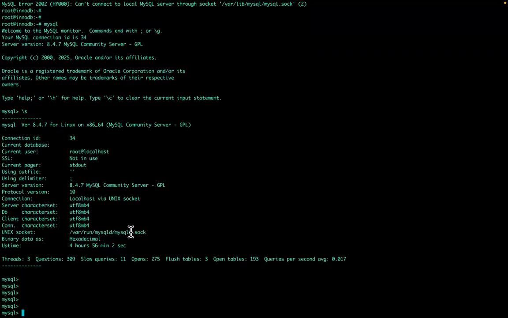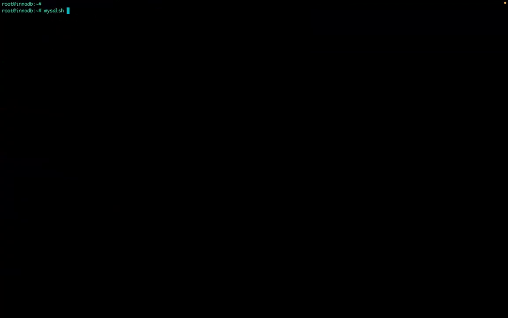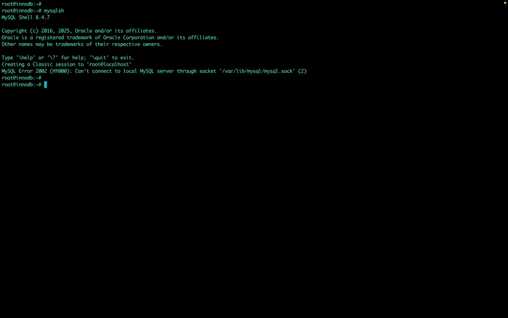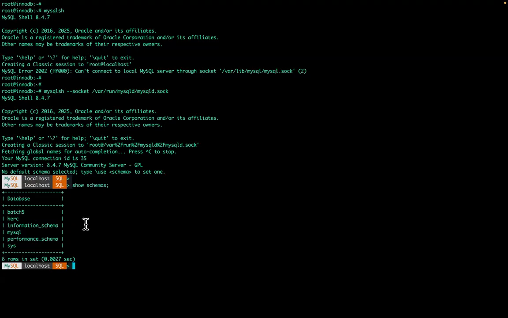So this is the actual socket file. Running this, it is trying to connect with a different socket. Let me pass this socket. Now you can see this is connected, and show schemas. You can see the available data.